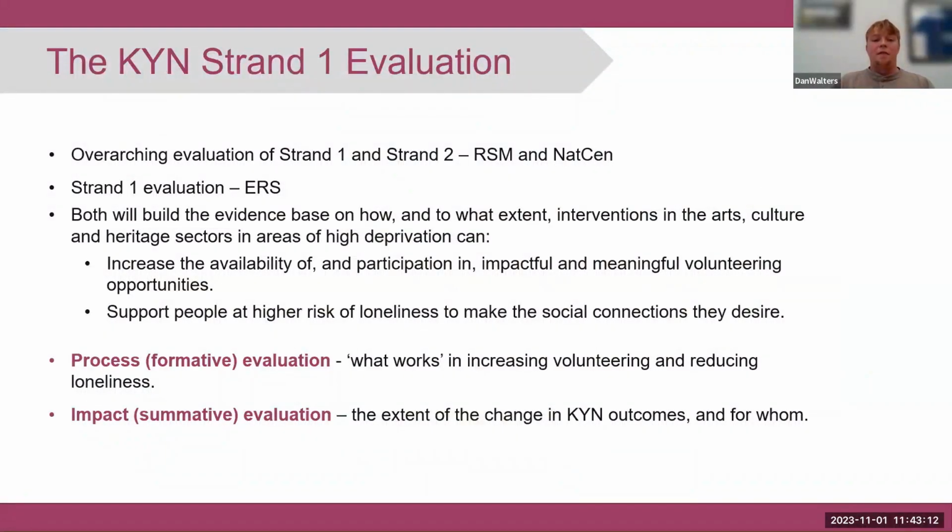So for this Strand 1 evaluation, there is an overarching evaluation of Strand 1 and Strand 2. This is being conducted by RSM and NatCen. ERS are just conducting the Strand 1 evaluation, but both of the evaluations will build on the evidence base on how and to what extent interventions in the arts, culture, and heritage sectors in areas of high deprivation can, and at this point it's twofold, as you all know: increase the availability of and participation in volunteering opportunities, and then finally support people at higher risk of loneliness.